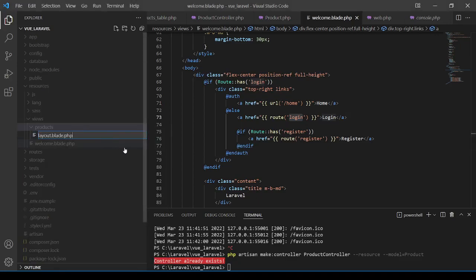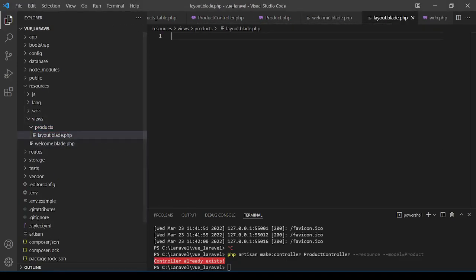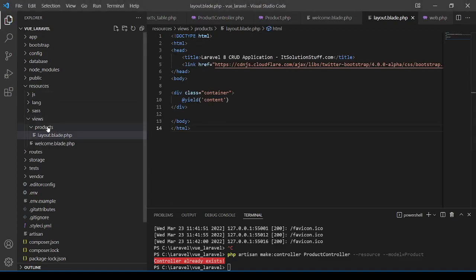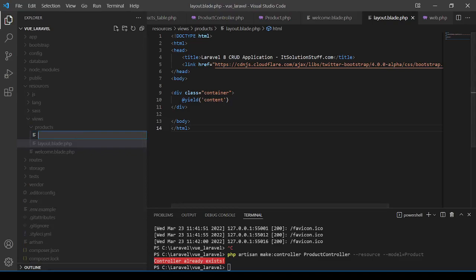Create a new file. So for the layout, then create a new file again for the index.